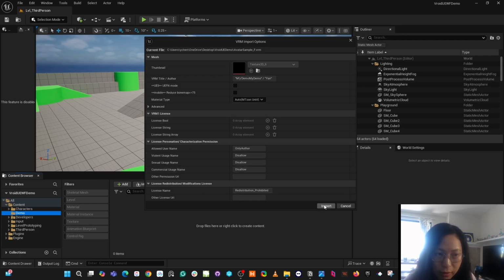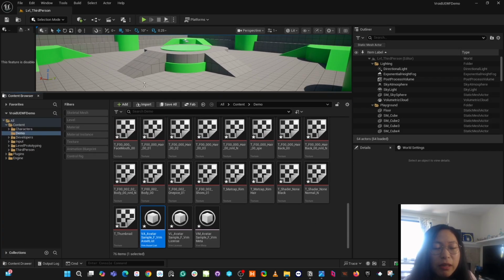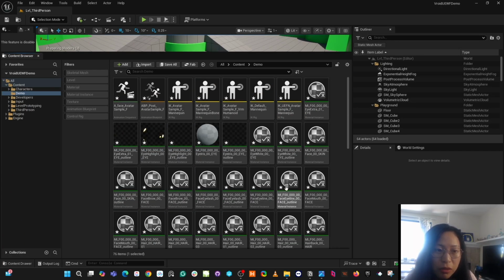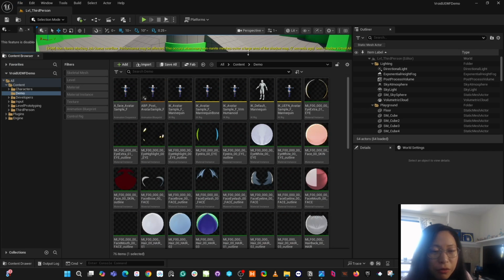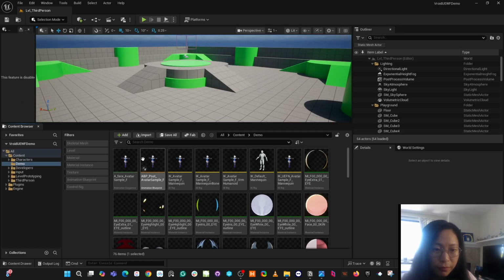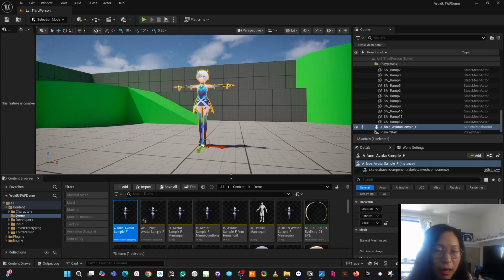Here I just leave everything as the default setting and click OK. Once everything is imported, you will see your skeletal mesh, materials, rig asset, and animation ready to go. Ta-da!